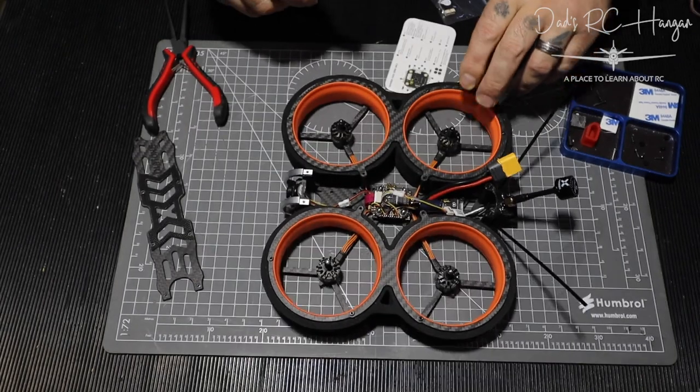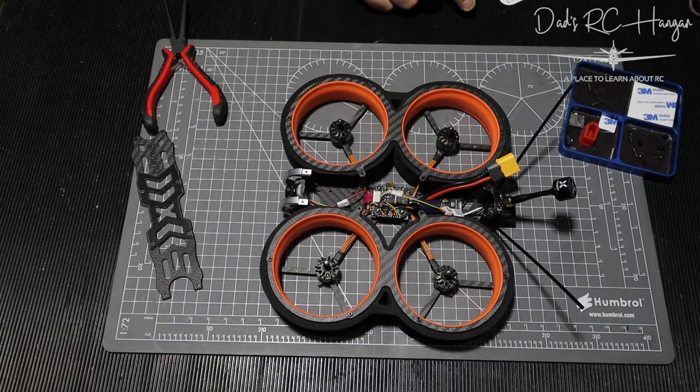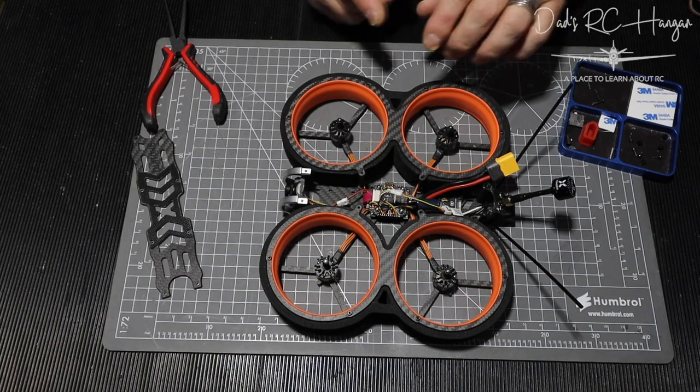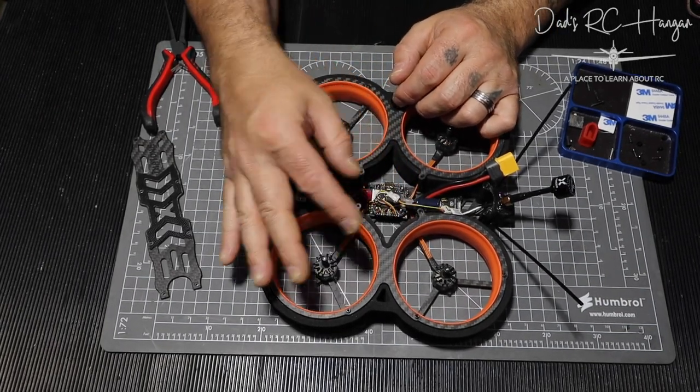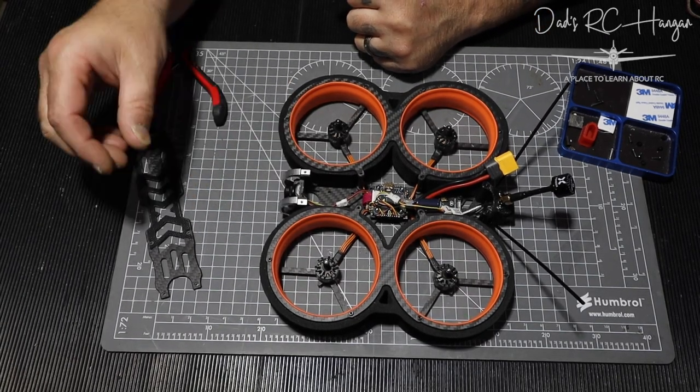Okay. So I'm going to solder them on. I haven't done that yet, but I will do it. It's not a problem. But you could do something with that to stop it. But that is ready to rock and roll.